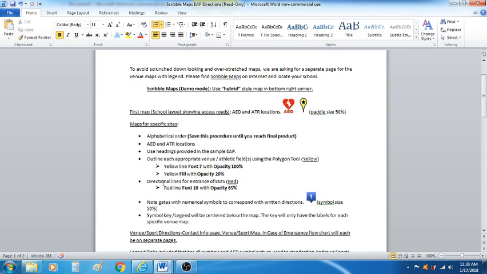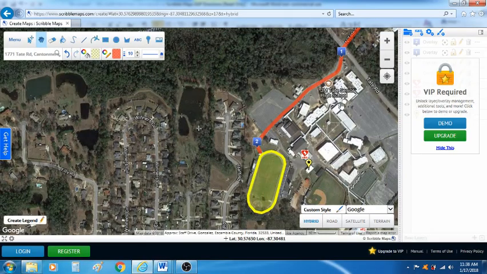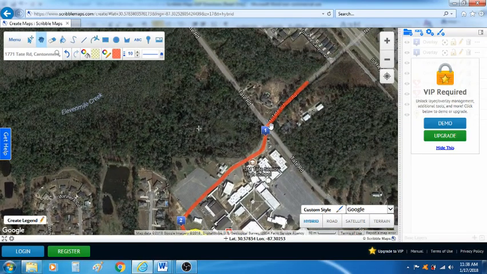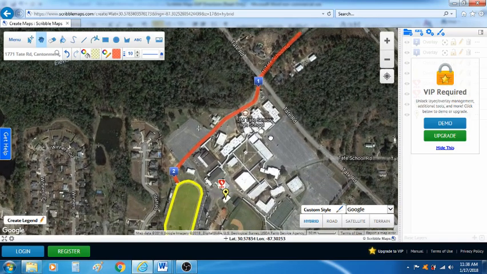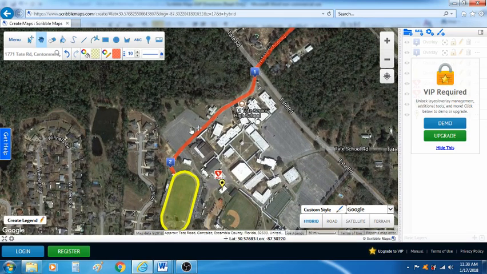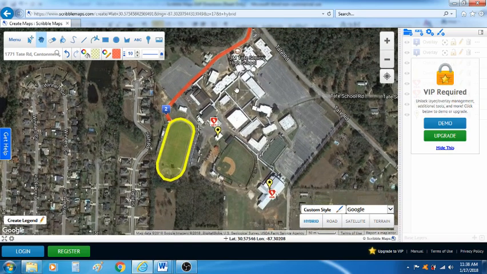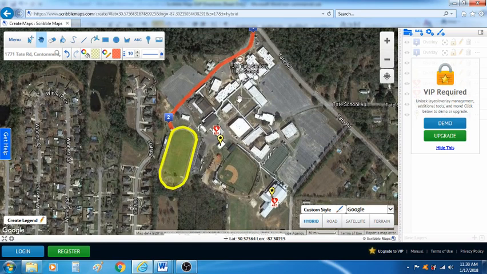And it's important with the red line with the EMS route that the opacity is at 65%, mainly because you want to be able to read what road it is in, what they're driving on. So you don't want to have the opacity at 100% and just completely blocks out the name of the road, okay?